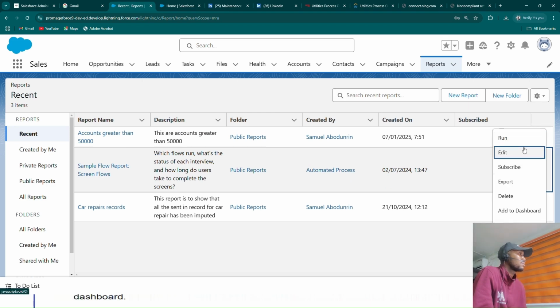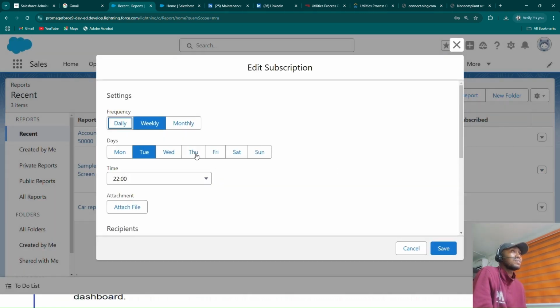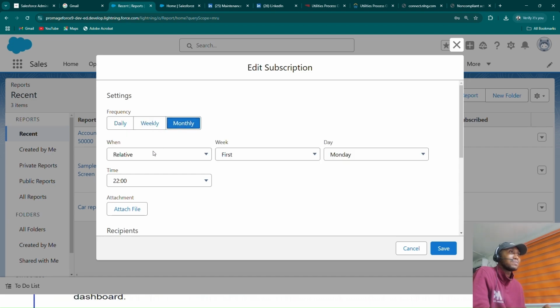Let me try another one. Can you see this schedule option? I'm going to click on subscribe. Now you can create settings for however you want it delivered: daily, weekly, or monthly. If I click on daily, it gives me which day and which time. If I click on weekly, it's still the same. If I click on monthly, it gives me which week of the month, which day, and which time.